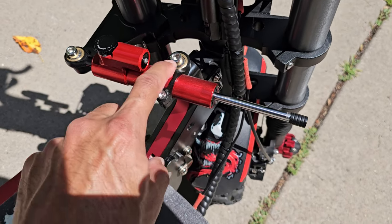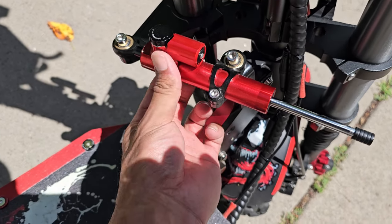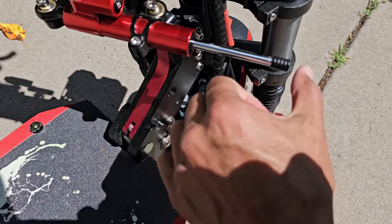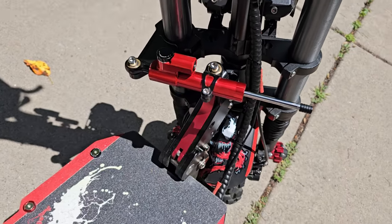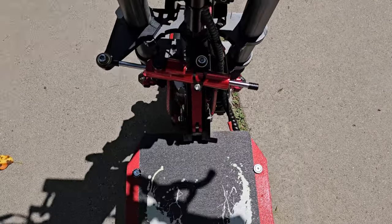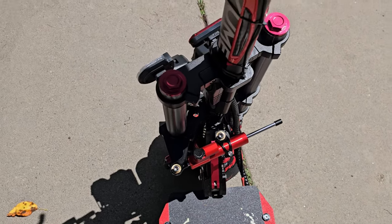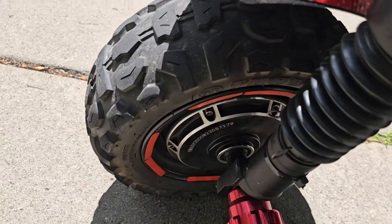Now getting to some important extras — this is a steering damper. Very important for stability when riding: it keeps the wheel straighter and reduces wobbling. I cranked mine up pretty tight so I have good tension. When you turn the wheel it feels really solid. Got that on AliExpress — look into one if you want stability.